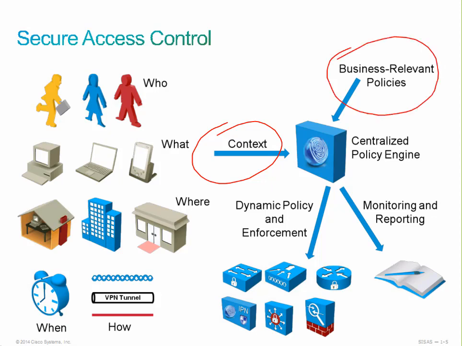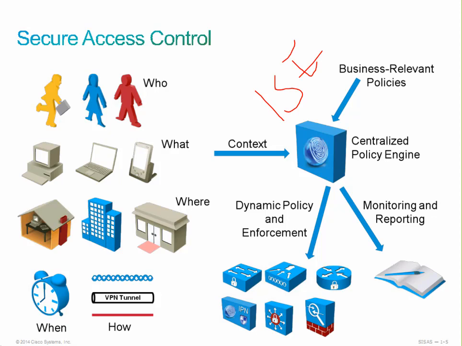We have policies that drive security. What we tend to call in the information assurance world administrative controls, where we define policies: acceptable use policies, BYOD policies, etc. We have some sort of device, in this case ISE, that provides this centralized policy engine. There are different types of ISE nodes. We'll talk about those different nodes a little bit later on. And that ISE allows us to push down or configure dynamic enforcement policies, and there's a monitoring and reporting component of that as well.